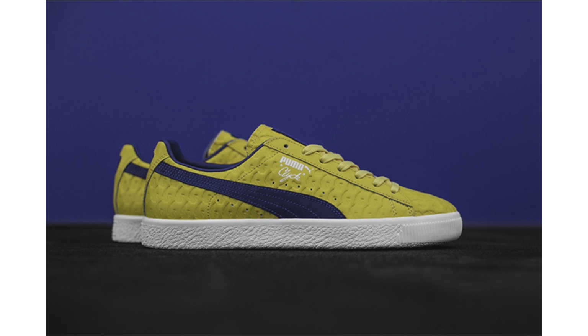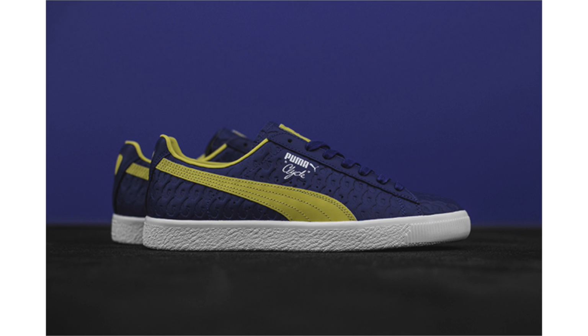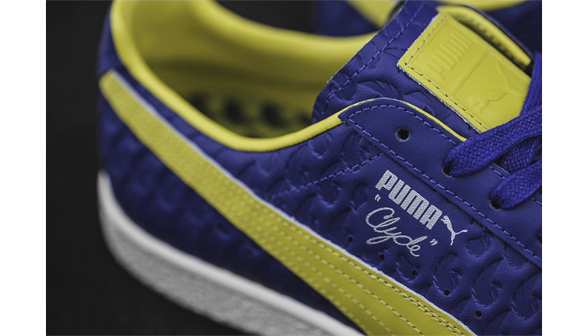Puma will debut 2 pairs of the Puma Clyde, which come together for the Atlanta Pack. The pack pays tribute to Walt Clyde Frazier's home, which is Atlanta, Georgia. 2 color options will be available. One comes in dandelion yellow, the other one comes in true blue, and both feature the opposite color across the branding. All over the uppers, there's a debossed phoenix motif, which pays reference to the Great Atlanta Fire, which took place 100 years ago. The Puma Clyde Atlanta Pack is scheduled to drop at select Puma retailers on May 25th.